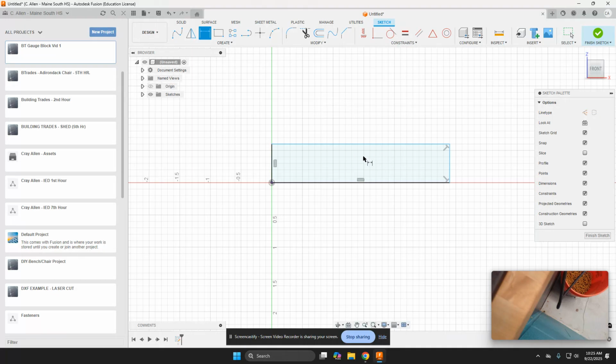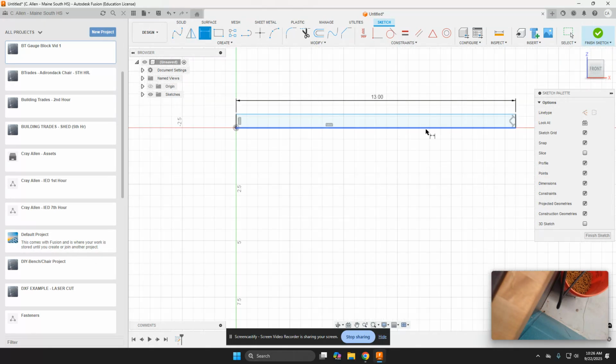So all you got to do is just kind of hover and click and release on one of the geometries. So I've clicked and released. It automatically attaches the dimension to it. Just move your mouse wherever you want to place the dimension for right now. Just click it and release, and it's going to place it right there, okay? Now, as you can see, I'm in inches. If you're in millimeters, we need to change that up, okay? Again, we asked for 13 inches, agreed? So just type in the number 13, hit the enter button, and now it's given that thing a dimension, okay?